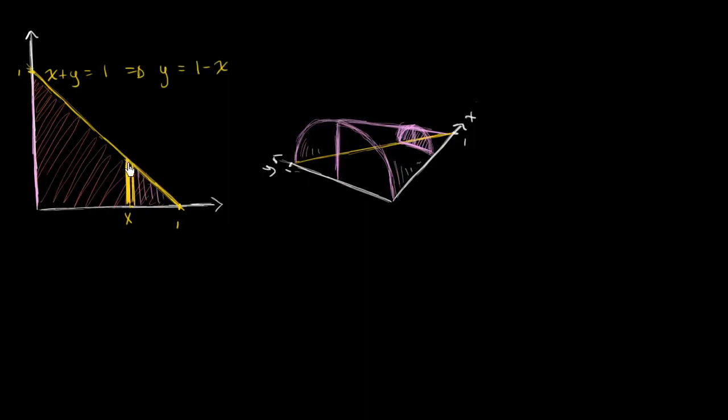And so the diameter of this circle right over here, so let me make it clear, the diameter of this circle is going to be this height. It's going to be the difference between 1 minus x and the x-axis, or between 1 minus x and x equals 0. And so as a function of x, the diameter is going to be 1 minus x. Now, if we want to find the area of a circle, we know that area is pi r squared. Now, for our semicircle, you're going to divide by 2.